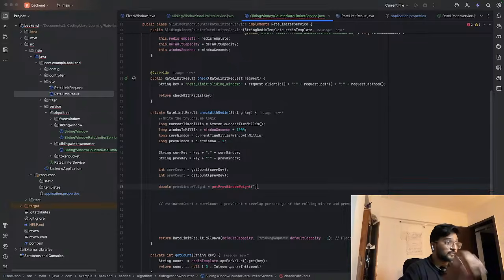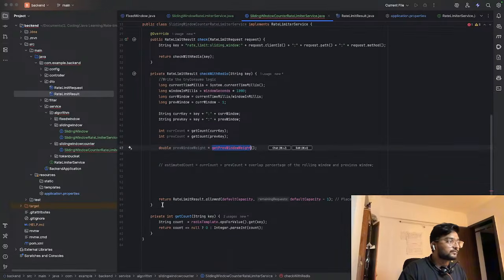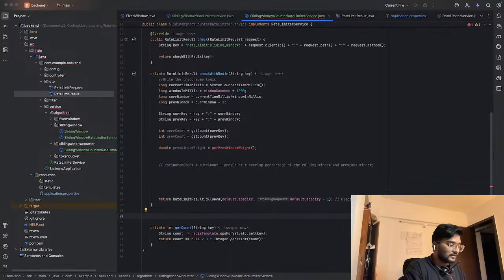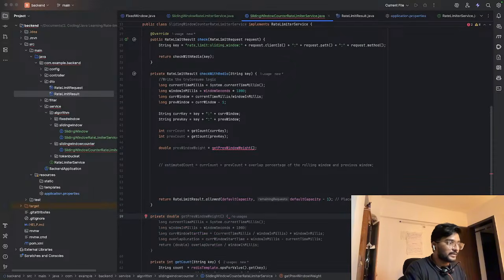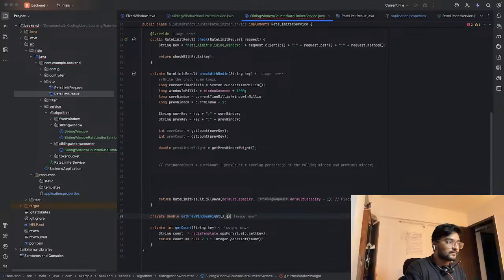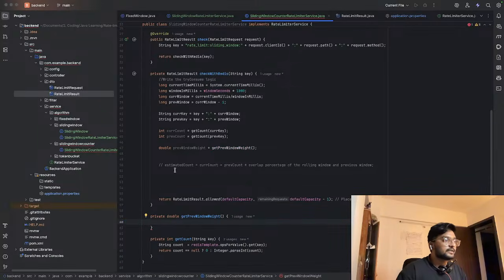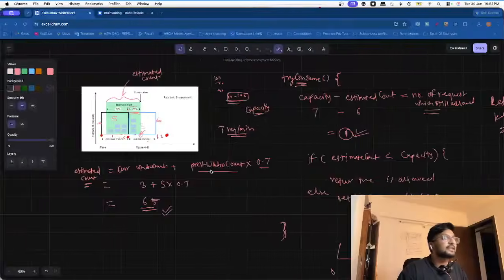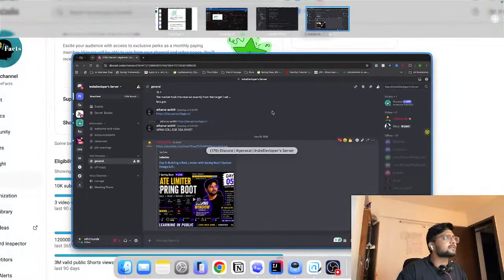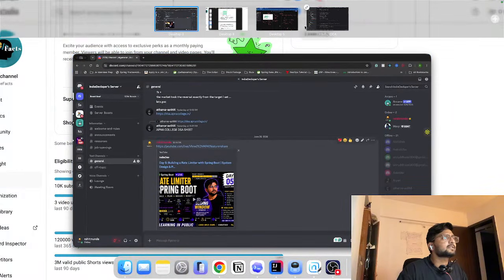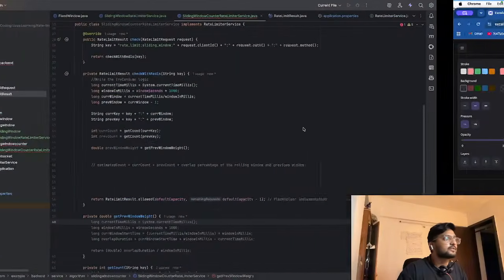This we need to always calculate, and this will be private double previous window weight. Let me tell you how I'm going to do it. This window should come here, this comes here, and then this in the middle. Okay, this is perfect.